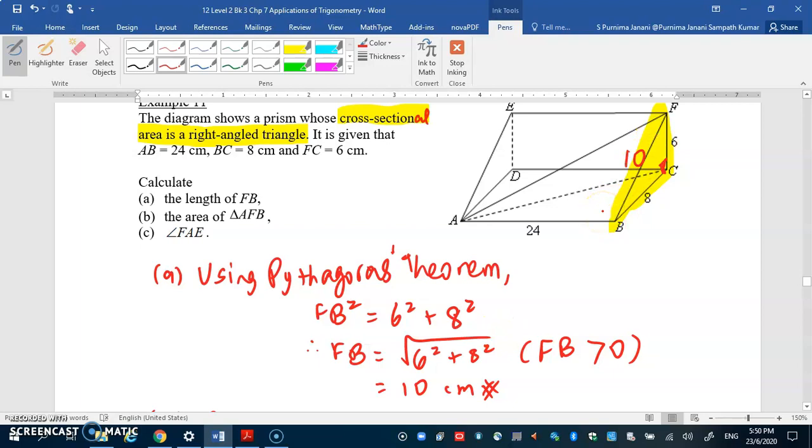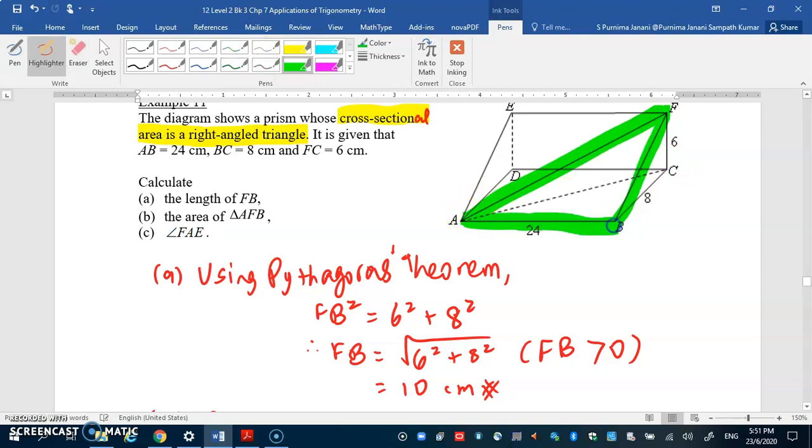Okay, let's look at part B. Find the area of triangle AFB. AFB is this triangle over here. Okay, let me just erase everything here. AFB is this triangle over here. Okay, now how did they get this triangle? Imagine that they initially had ACB as the triangle. Okay, so this is ACB, right? Let's say there was a triangle flat on the floor. And when it's flat on the floor, you can see that this is 90 degree, right? This angle is 90 degree.